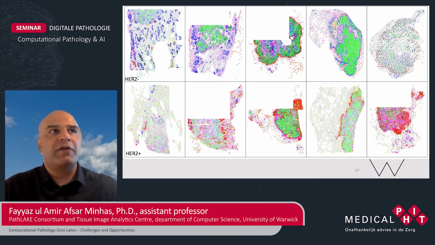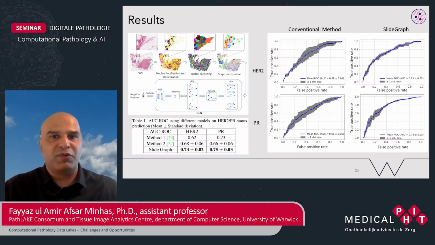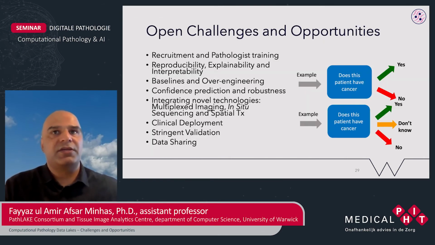So in this case, we have graph-based classification of HER2 positive versus HER2 negative cases, where you can see that HER2 positive has a bit more of a reddish pattern that corresponds to distinct morphological patterns within the context of our image. It's not great. The AUC ROC scores are not where we would like them, and that is actually the point that I'm trying to highlight, that we are continuously working towards modeling these challenges at our center.